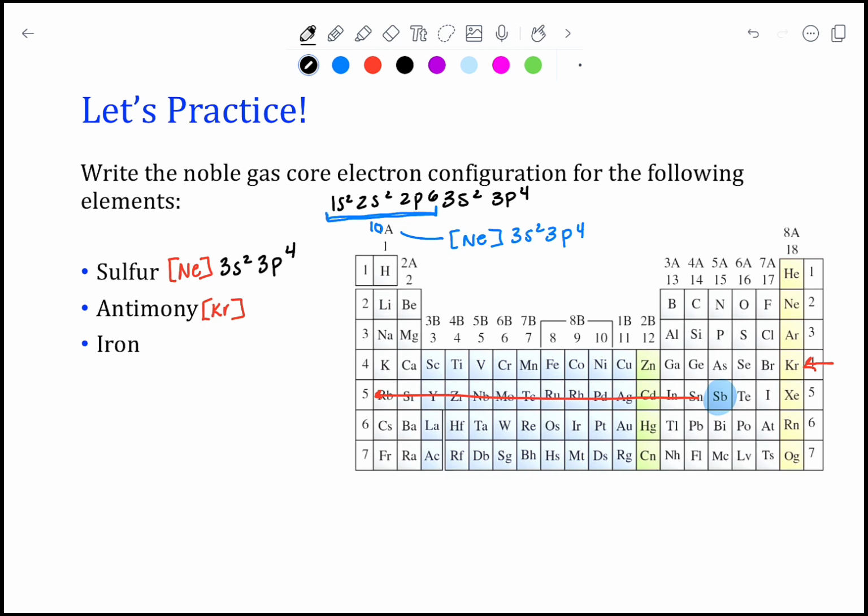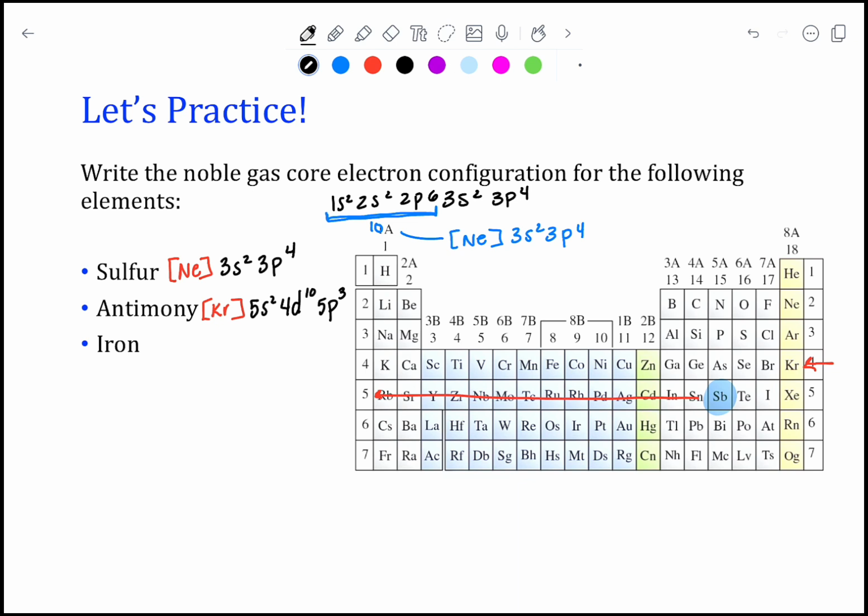Okay, so krypton ends in the 4p orbital. Again, if you wanted to write out the full electron configuration for antimony and then cut off at the 36th electron and show that as krypton, you're more than welcome to do that. So after krypton comes 5s2. If we then follow our diagram, 4d10 comes after 5s2. And then after 4d10 we have 5p, but I don't have enough electrons. There's only 3 electrons left, so they will go in my p orbital.